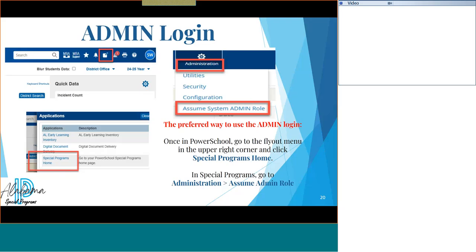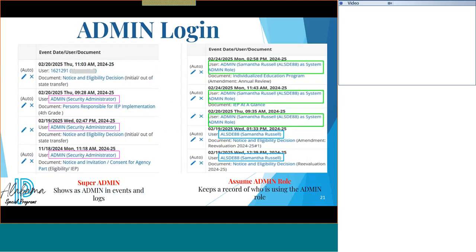Okay, so in just a moment, when we go in and do our security, we're going to assume the system admin role this way. In special programs, we're going to go to administration and click assume system admin role. But this is why it's important to do that. So on this screen, there's two columns. On the left side, this is a person who is logged in that back door, going straight into PowerSchool, not through SIS, and they are logging in as that admin security administrator.